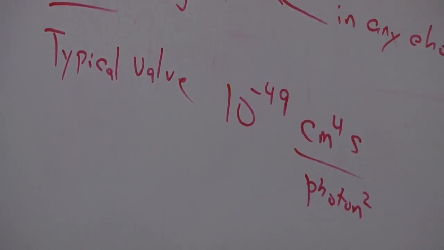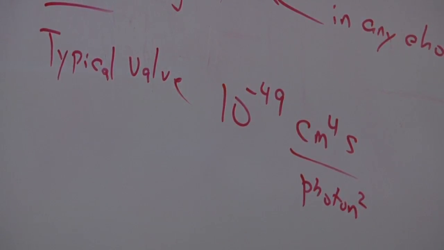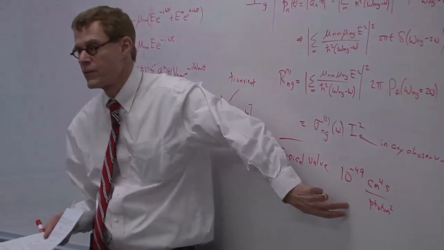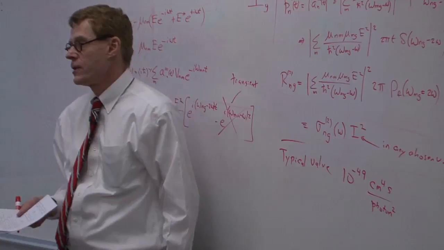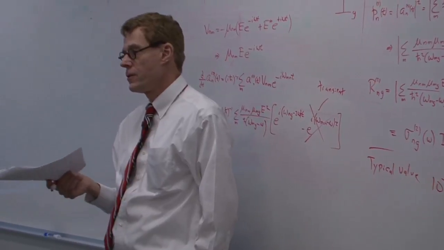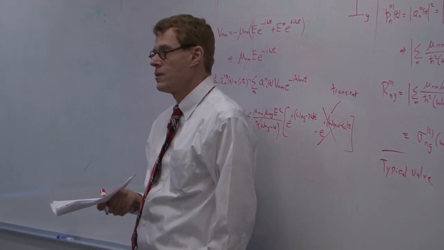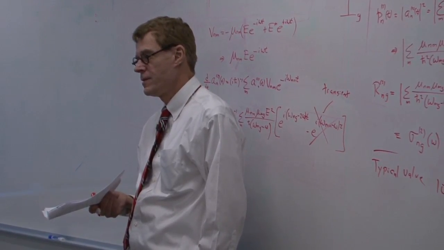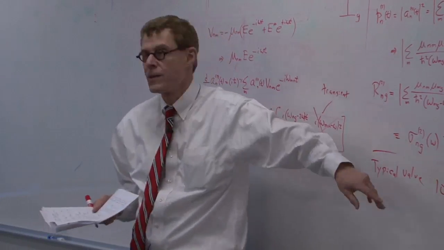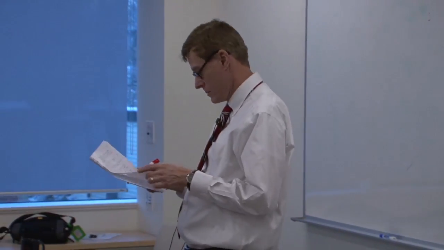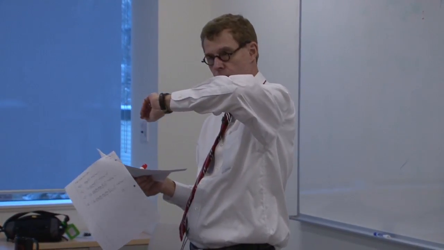Physicists want to immortalize themselves by giving names to things, right? We have Webers per square meter. We don't even know who Weber was, do we? We have Webers per square meter. Maria Goeppert-Mayer was the first person to do this sort of calculation. So the unit of 2-photon cross-section is often called the Goeppert-Mayer. G-O-E-P-P-E-R-T? Or GM? Okay. I mean, within a factor of 10. A Goeppert-Mayer is this.